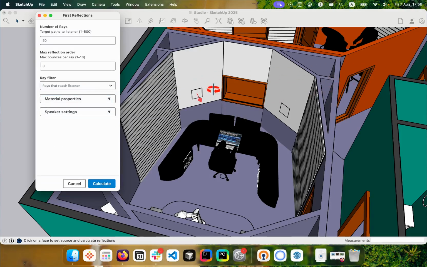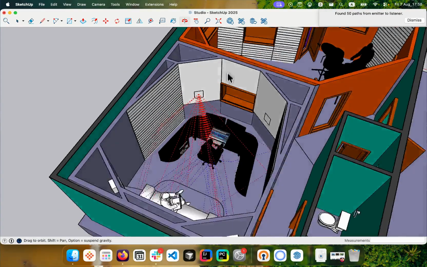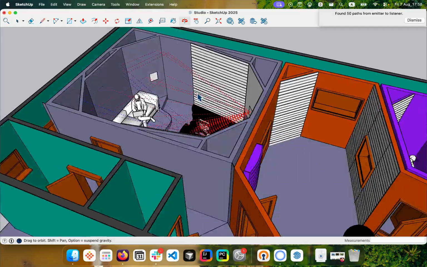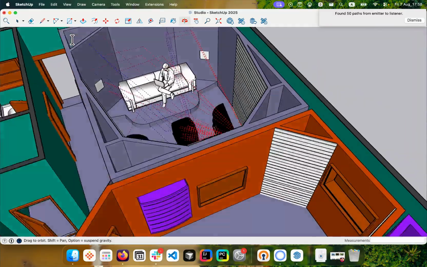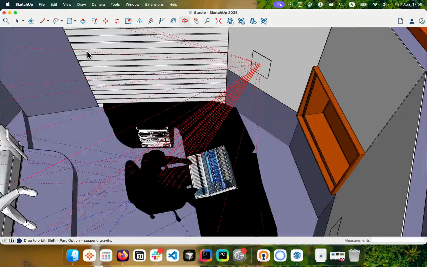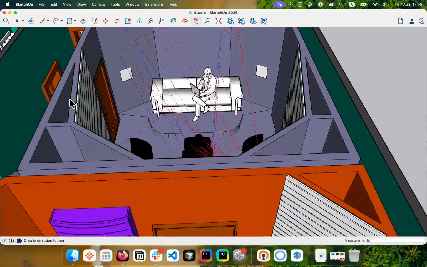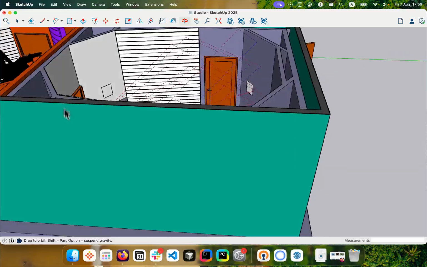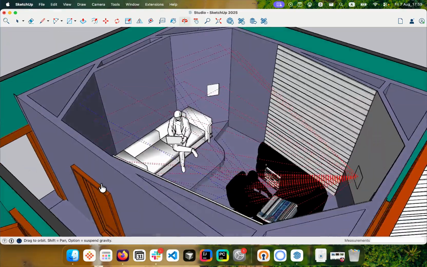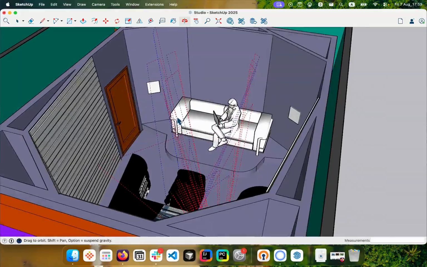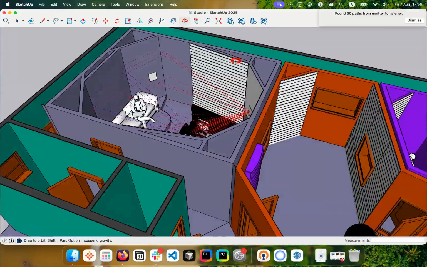But let's also see how the first reflection tool handles listeners. So as you can see, we're going to run maybe the same 50 rays, and we're going to select that we want to only show rays that reach the listener. So we are going to calculate, and as you can see, it found 50 paths from emitter to listener.